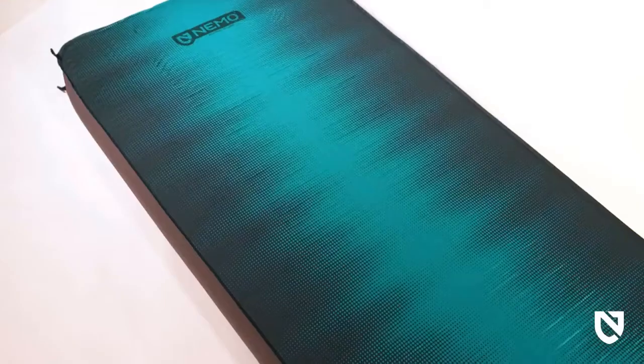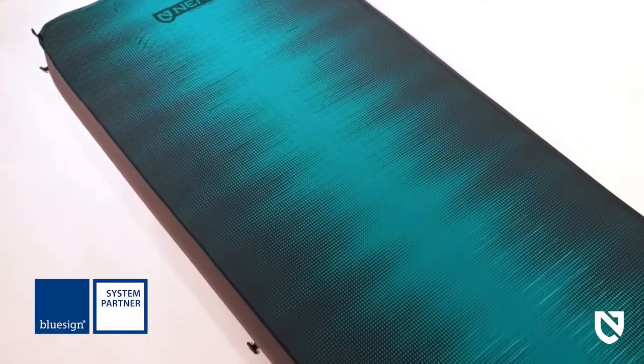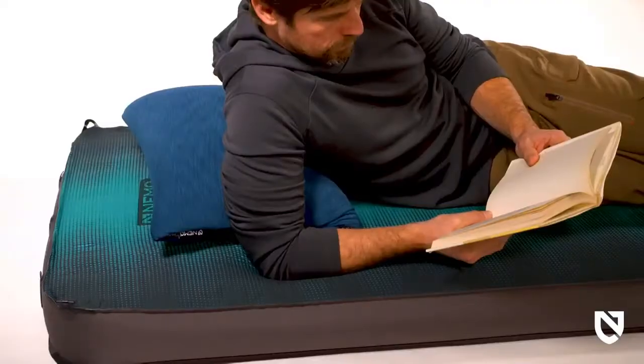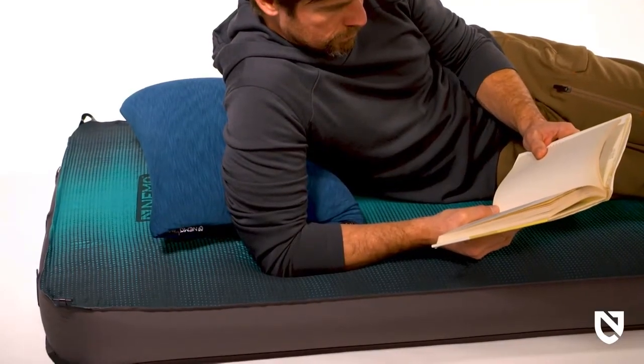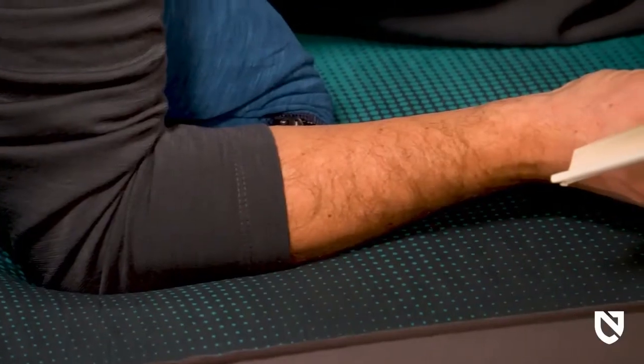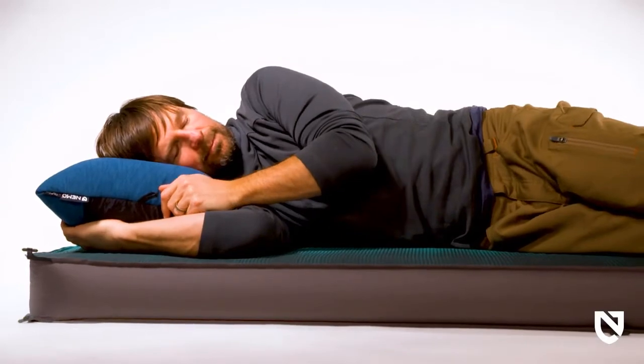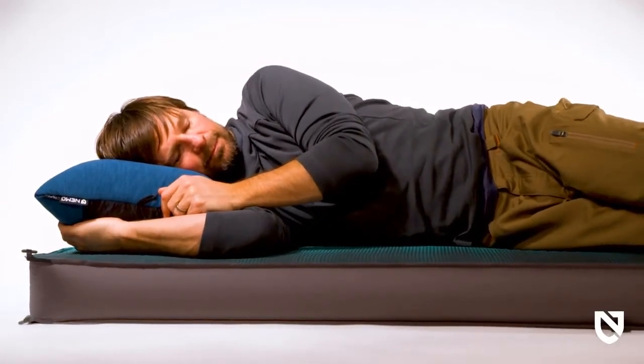Keeping sustainability our priority, both fabrics are made of 100% post-consumer recycled and Bluesign certified fabrics, so you can choose with confidence. Spend a night on Roamer and you'll discover a pad that was designed for unparalleled plushness and warmth, even on the coldest surfaces, with an ASTM standard R-value of 6.0.